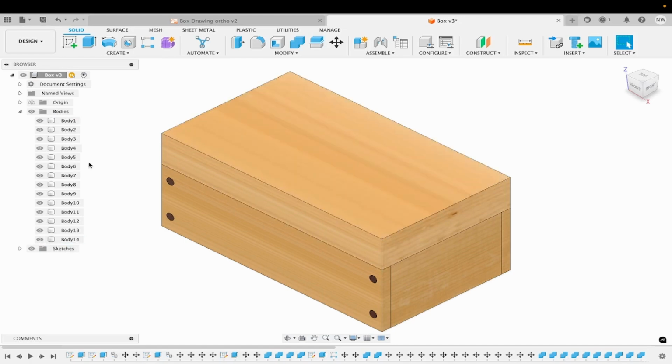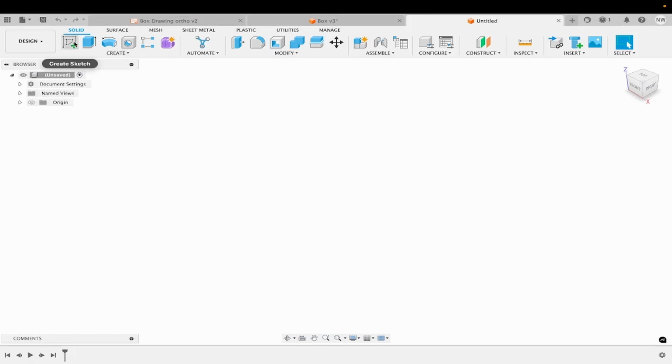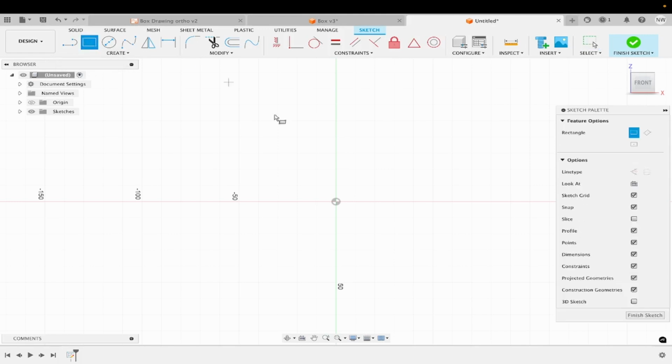Okay, so in drawing this box, starting out, you want to create sketch, and we're going to draw it from the front view, and then our drawing tools come up. So we want rectangle. We're going to start on the origin, click, move your mouse in the direction it wants, the blue dimension first, which is 70, tab, and the length of our box 240, enter.